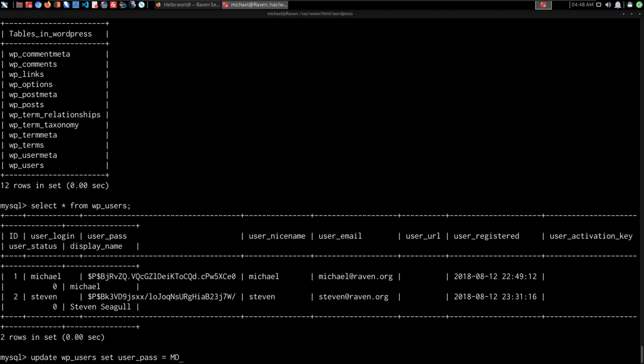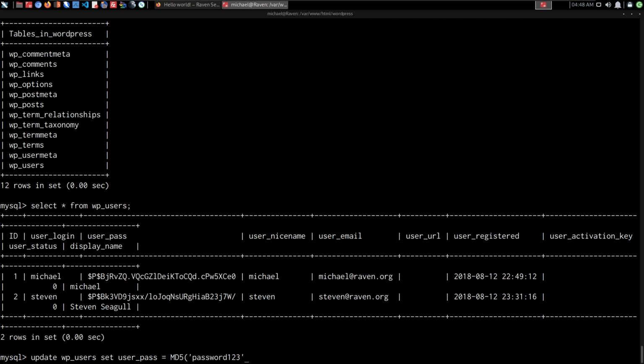We then want to encrypt it with MD5. And then we are going to specify within the brackets our new password. So we can change it to something like password 123. Of course, I don't recommend doing this during a red team engagement, primarily because you want to ensure that your presence is not detected, and you again want to avoid any detection. And detection could come in the form of the administrator or the user Michael realizing that his password has been changed. So again, that's not a good thing, but in this case, we're just taking a look at an example.